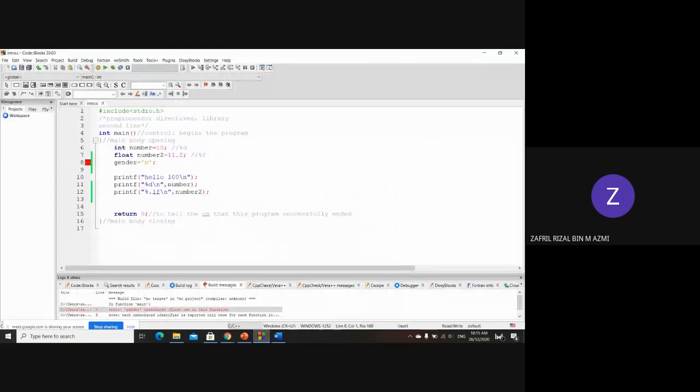So all these three variables, before we can use them, you must declare them first. So how to declare? What is the type of variable gender? It is a character. So how to declare character? By putting char in front of the character variable. So let's do this together. You can also follow my codes over here, so that you can see the difference when we change these codes later on.